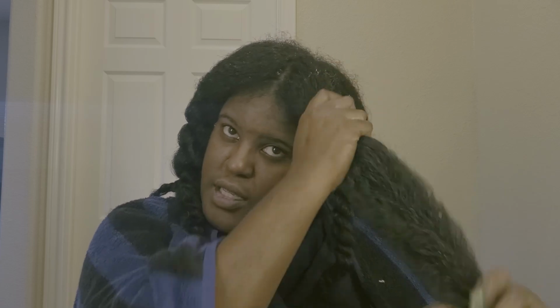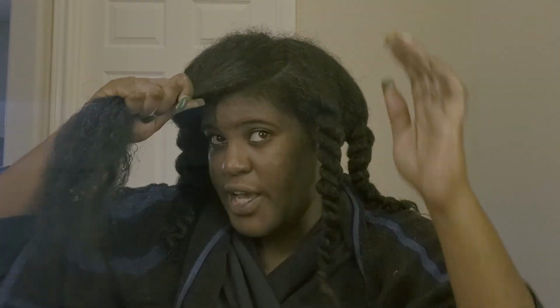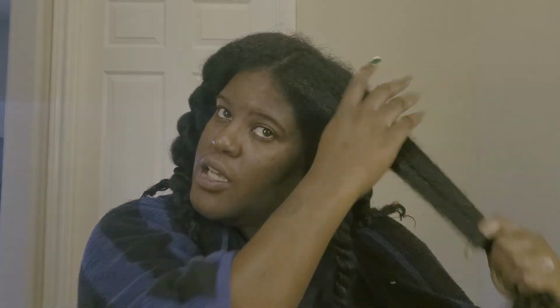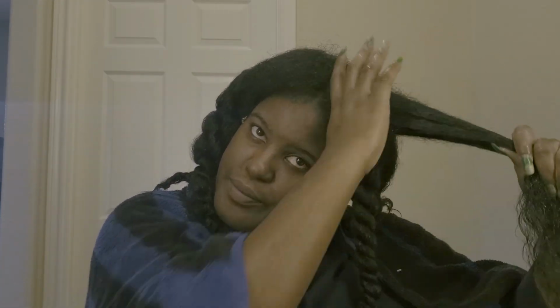So as you saw, I put on my oil. I put the hair oil on my scalp, and I also put it on my hair strands. Now I'm getting my butter, bringing that all the way down. I always check in the mirror to make sure I get this section, because sometimes the sections you can't see can be neglected. And if I'm concerned that I neglected a section, I'll just grab like a pea-sized amount and then grab my hair and pull it forward to ensure that I am locking moisture in on a 360 kind of way. Okay, pick up my Vintage brush.